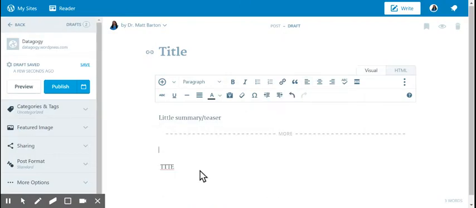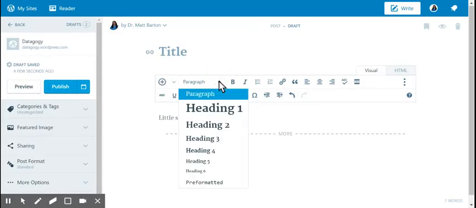A couple other cool tools. I love this block quote button. So if you wanted to quote somebody else's blog, you could copy and paste that in and then use this to kind of set it apart from yours. There's the little link there, chain link. That's for putting in hypertext. And then we have all the usual sorts of Word, if you use Microsoft Word, this other stuff.